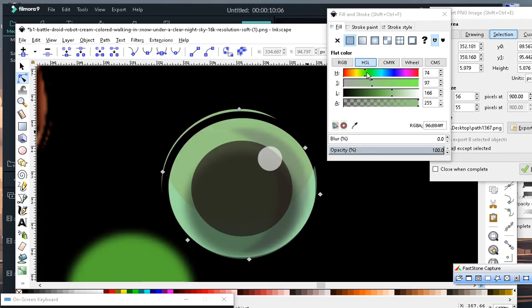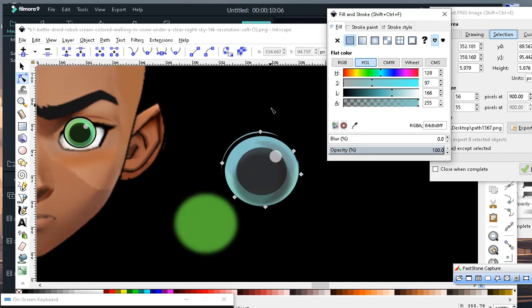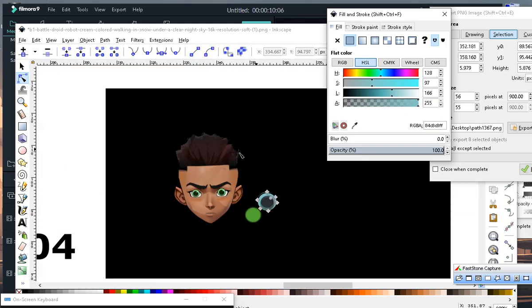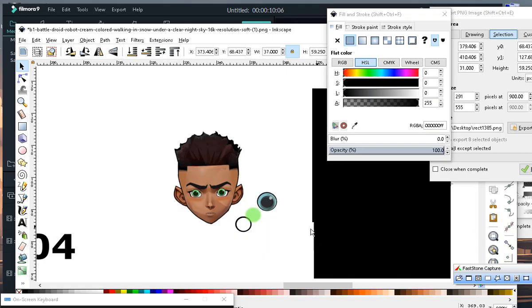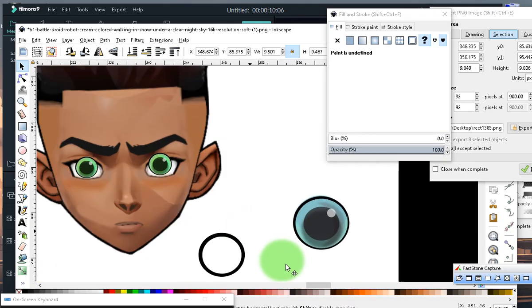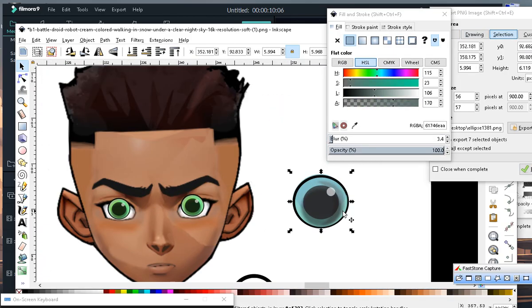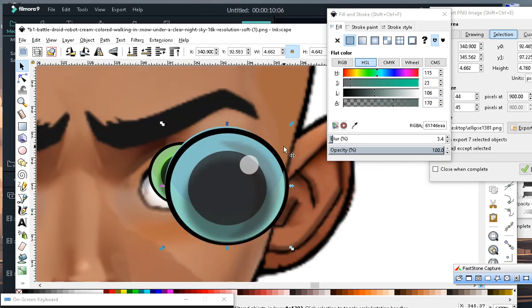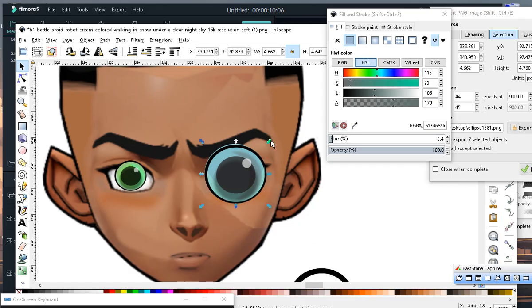So that's the background color, right? You see how it changes the whole eye. Now let's see what this would look like. And then when you go back to doing whatever your blend, you can kind of play around with it to see if whatever you like.